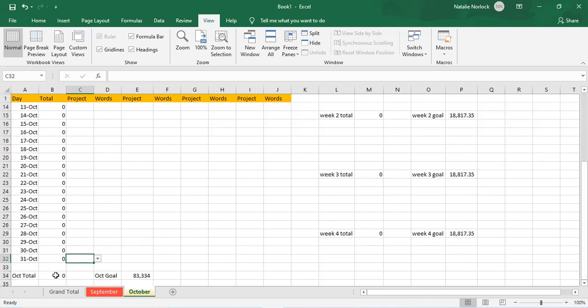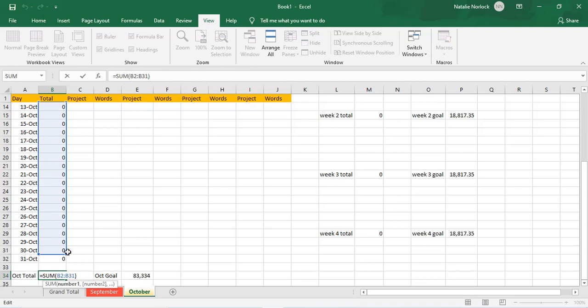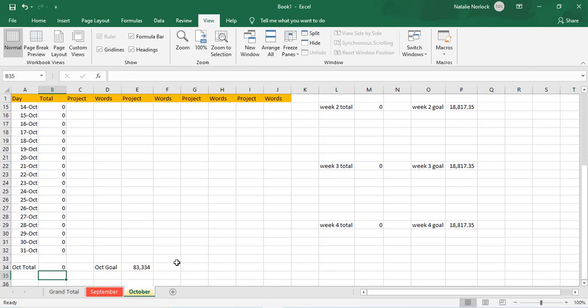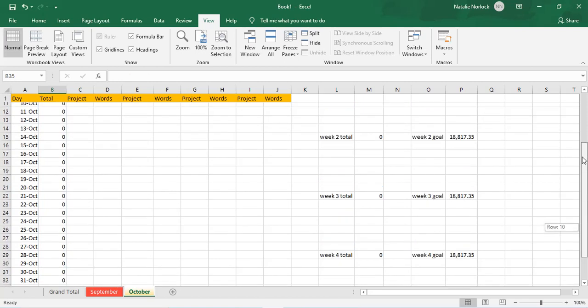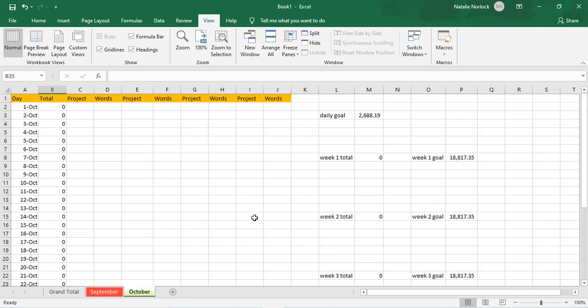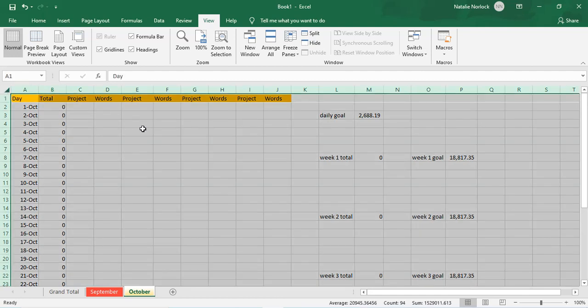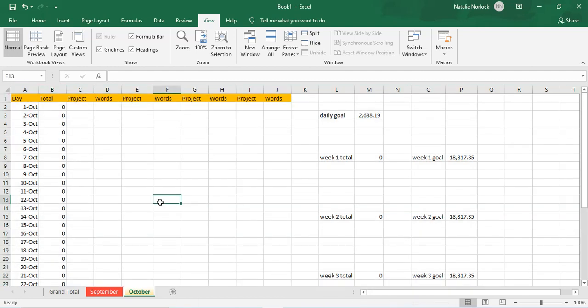And the last thing that I have to do on this is my summary. This blue window is what it's calculated from. I need to make sure it calculates all days. So I just drag the blue window down to 31 and press enter. And that was so much easier than creating the first window. Because if you notice, my daily goal changed, my weekly goal automatically changed because I had more days to work with here. And I can now take this and copy and put it into another tab and have all my months done.